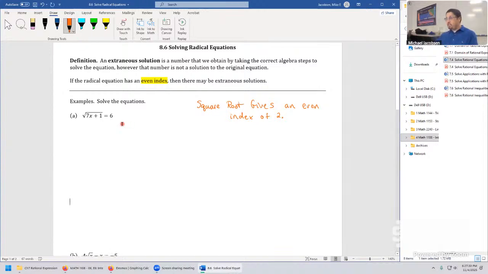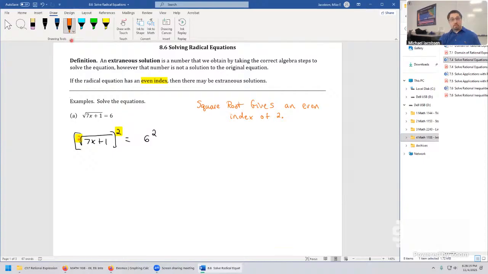So here's how we solve this equation. It's kind of nicer than what we did in section 7.4, the rational equations. That one was a lot of algebra. A lot of people thought that seems like a pretty long problem, but these ones are typically a lot shorter. We start off by taking the square root of 7x plus 1, set equal to 6, and the first thing we do right away is just raise both sides to the power of 2. That's because the index right here is 2, and we're trying to match up whatever power we take over here with the index of 2.